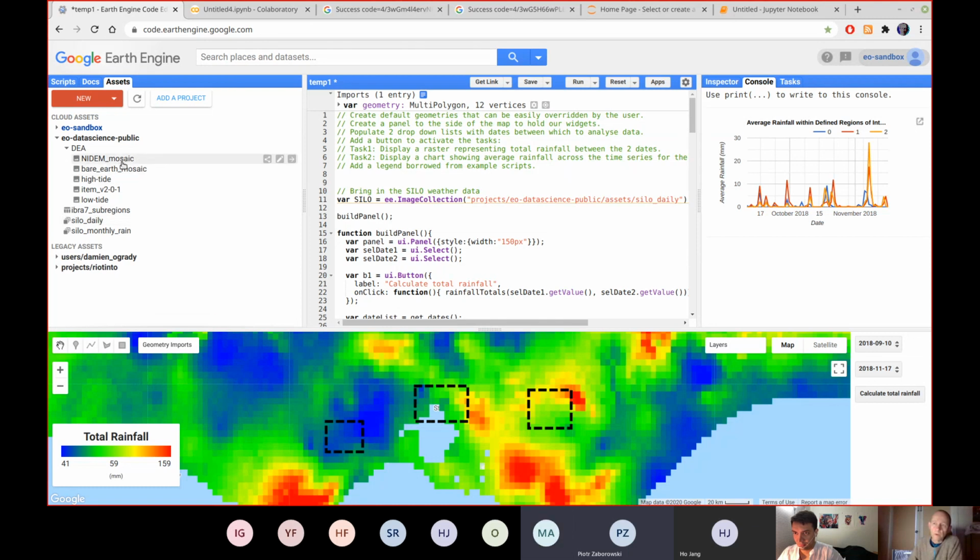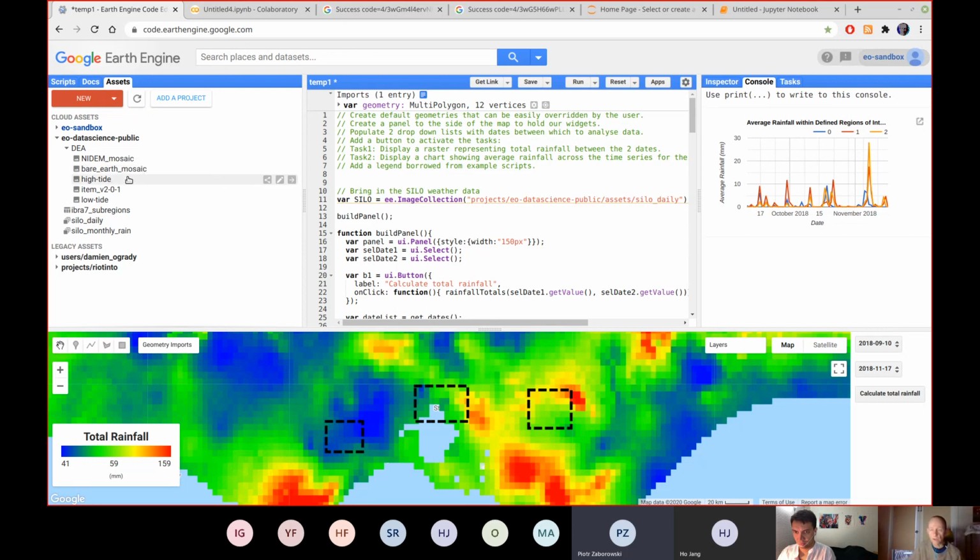We've got the low tide DEMs, for example, what's called the Bare Earth Mosaic, which is basically scouring the imagery for times when the vegetation is at its absolute lowest, so when the leaf area index is at its absolute lowest, and gives us as bare a mosaic as possible of the continent.